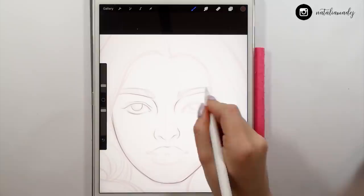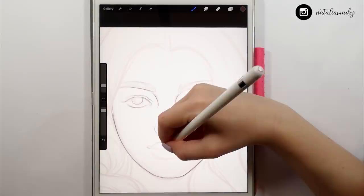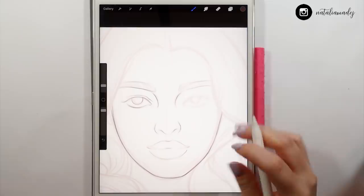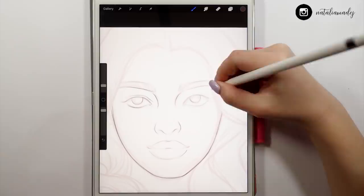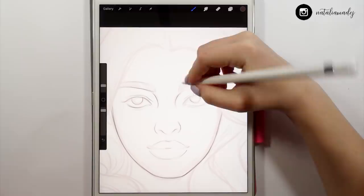And today I decided to experiment just a little bit with the outline, because usually in the past I would use a black outline. But I figured out that this might look a little bit too harsh sometimes, and that a black outline is sometimes a little bit too in your face. So I hope you guys understand what I mean.